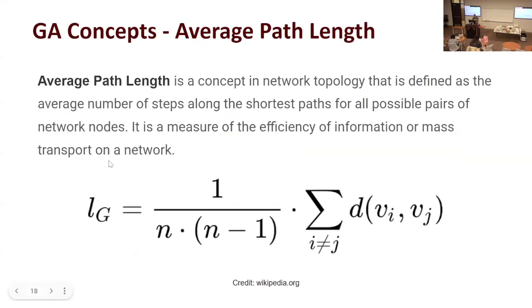Let's see. Okay. So I talk about the average path length. Probably I haven't talked about this part yet, but this is a measurement of the connectivity information given a graph, given an arbitrary pair of nodes inside the graph. You want to measure the shortest path between them to see how many jumps you're going from, say, A to B. If you have 2 edges connecting all the 3 nodes together, but the starting node and ending node, you have 2 edges. That's a number 2. So this D will be 2 for that particular pair.